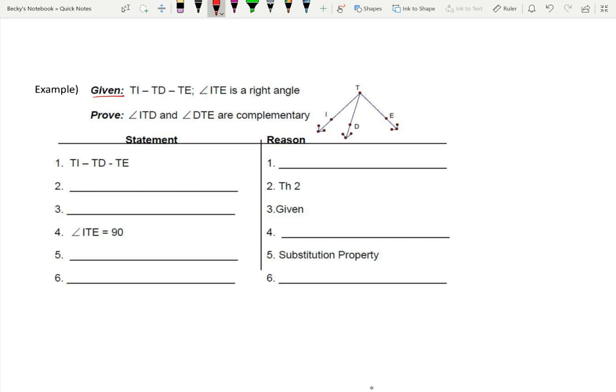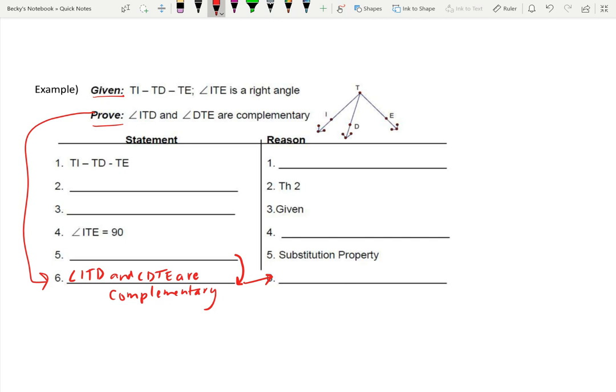let's start. I give you two things here, and I didn't mean to mark that through. And my proof statement is my goal. So I know that goes here. So, we can go ahead and put that here. And DTE are complementary. Now, just again, complementary means two angles come together and make 90 degrees. Now, remember, in this blank here, you never write the word prove. You're going to tell me, how'd you go from step 5 to step 6? And then you write your reasoning here. And we don't know that yet, so we're just going to have to wait.